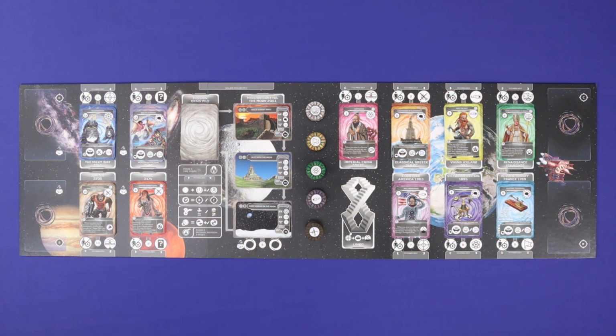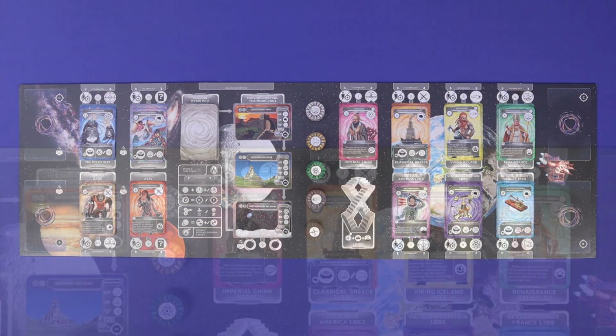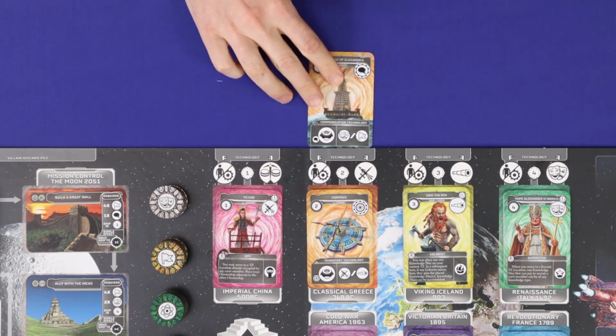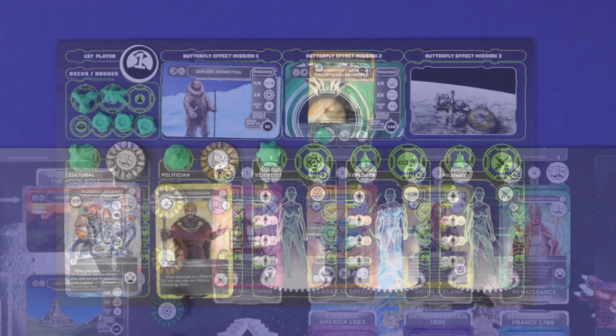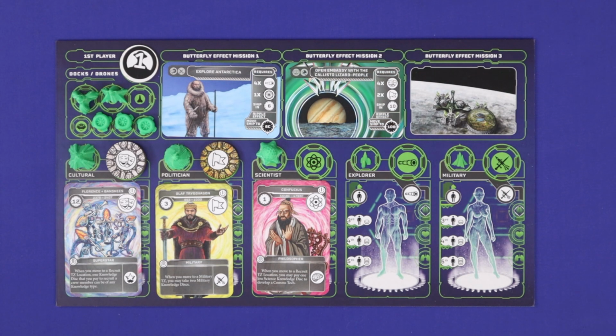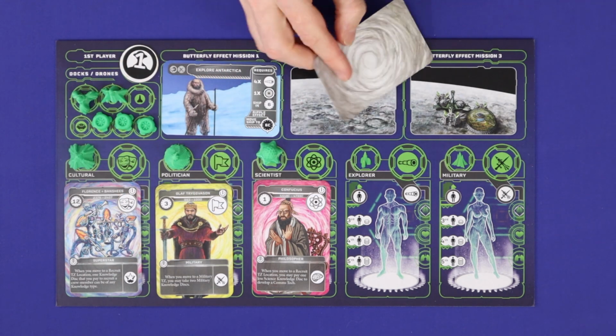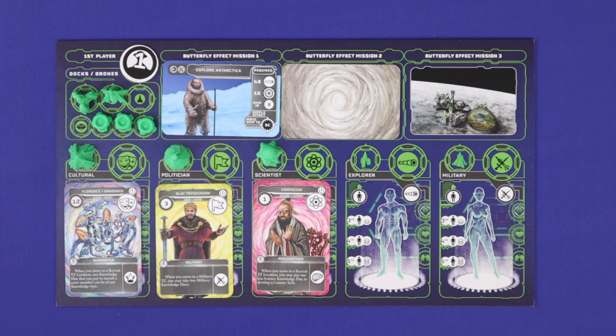In the late 25th century, human society has devolved into a dystopia, but you have access to time travel technology. Now you and your faction can go back through all of what you perceive to be the mistakes in history, recruiting some of the great leaders and relying on some of the great technologies of the past in your attempts to change the future. Players will race to complete butterfly effect missions, small changes to events of the past that will ripple through time to change the future.